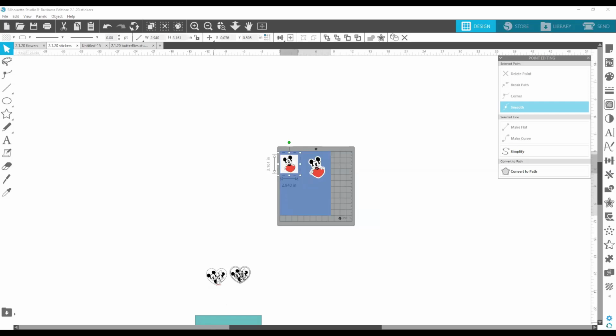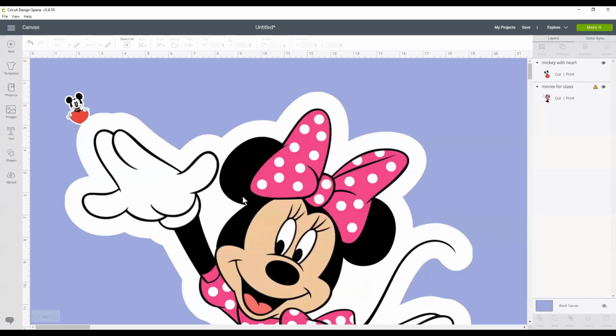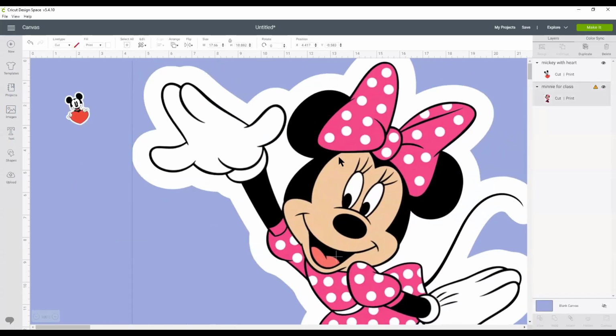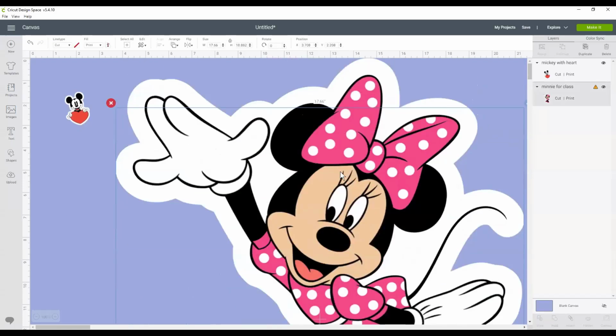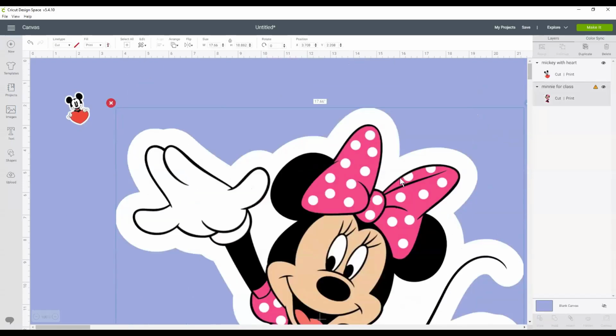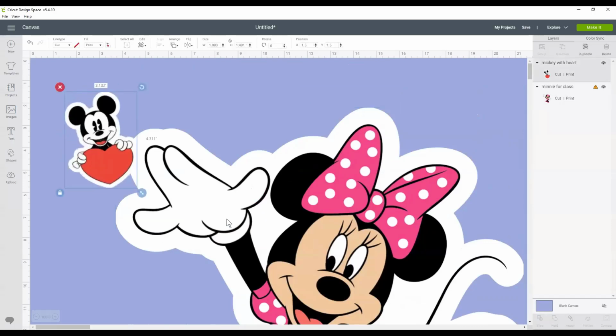Okay, so I'm going to new share. Okay, so here we are in Cricut Design Space. Look how big Minnie was when she came in, remember? And we changed her dots per inch, and she was quite nice and very sharp and clear and looks like it'll print nicely. This is how big the Mickey was.